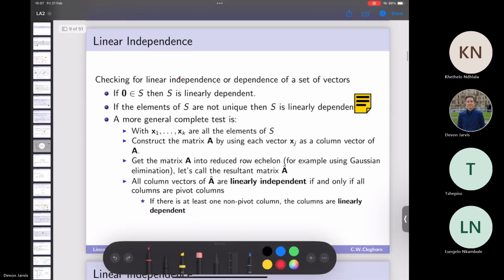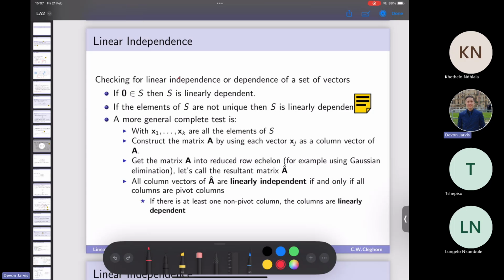Okay. So to check whether or not a set of vectors is linearly independent or dependent, we can just follow a simple process. It's actually the same one as we ran through last week for solving systems of linear equations. Essentially, the way to find a null space of a matrix is to try and find the dimensions of the linearly dependent columns of that matrix. So it's the same process.